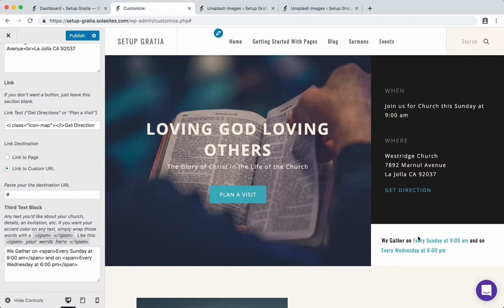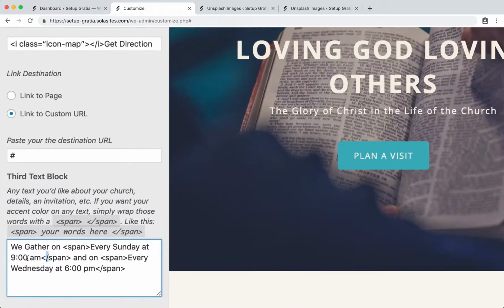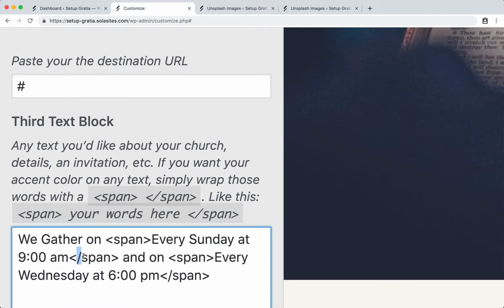And if you want to have this nice accent where it shows your primary color here, you just want to surround any text that you want to change colors with this span tag, and you just put the span, the opening span here before the text, and the closing span, which is signified by this little / before span, and that says that it's closed.